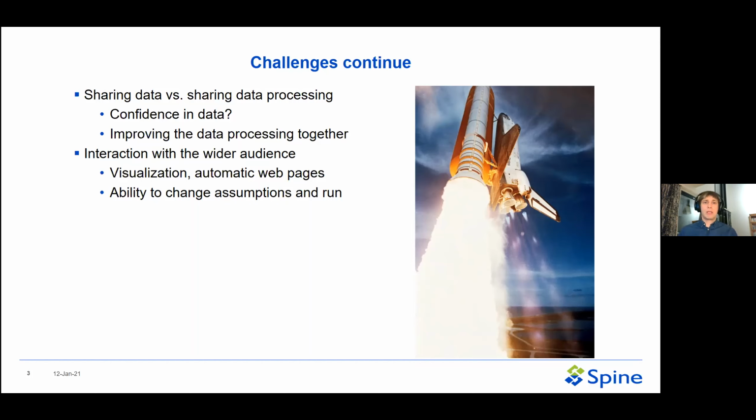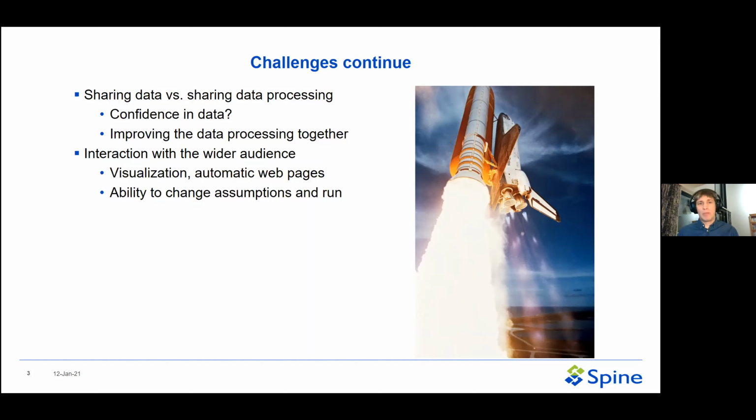So it can be better to share the data processing tools rather than just sharing the data. And this will also allow us to work together in improving the data processing systems we might be using in order to get raw data into the formats that we actually need in energy systems modeling.